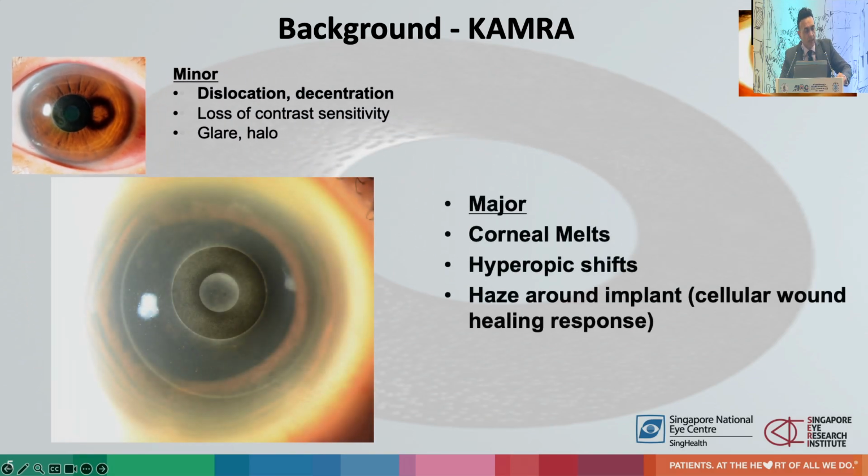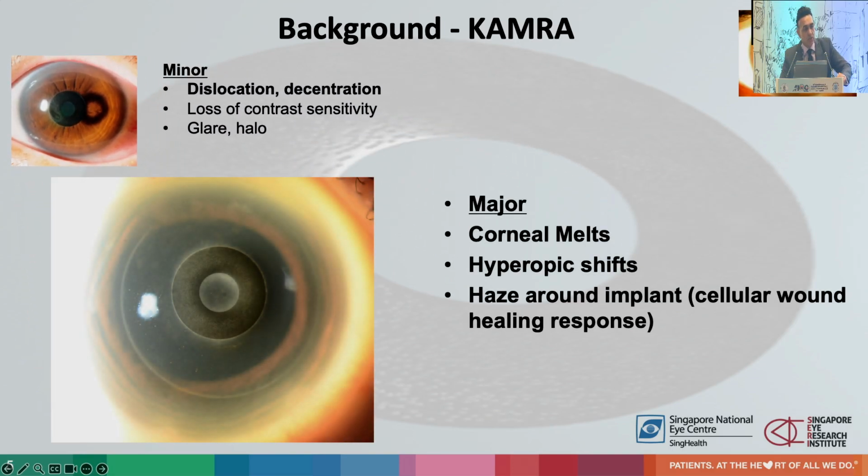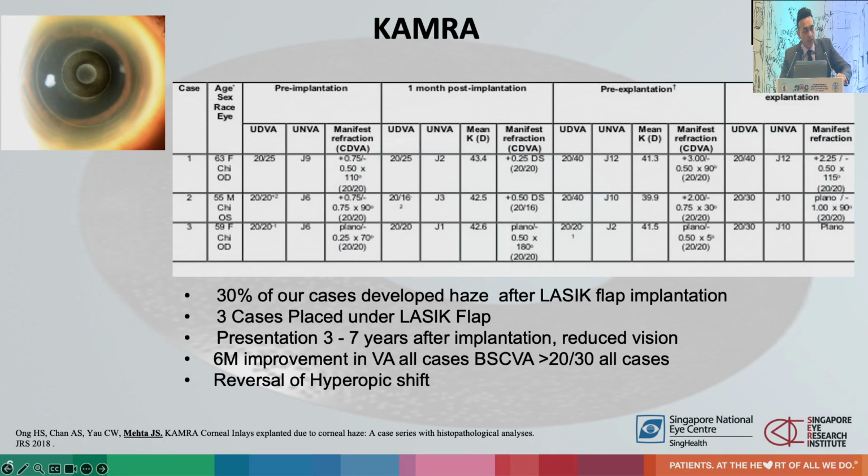But over the years, we just started seeing some major complications such as melt, hyperopic shifts, and a haze around the implant. And this is related to the cellular wound healing response. If you look at the cases that we did basically in Singapore, about 30% of our cases started developing haze, and unfortunately I inherited a lot of these cases into my clinic to try to help them to try to get some improvement.